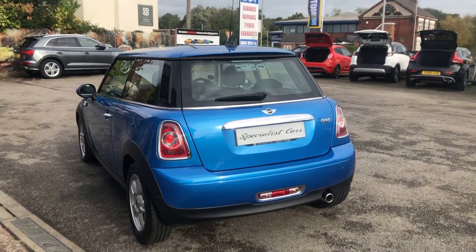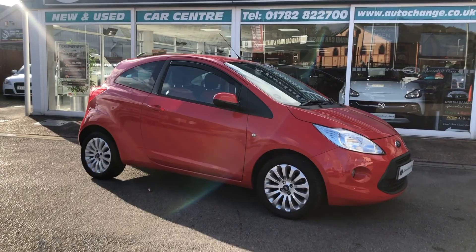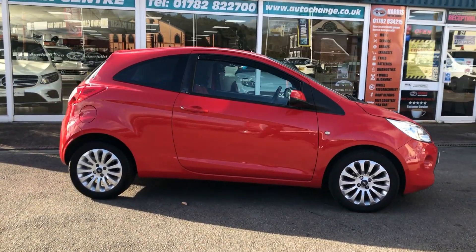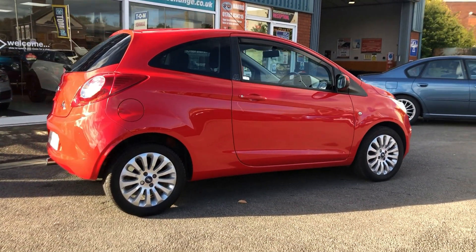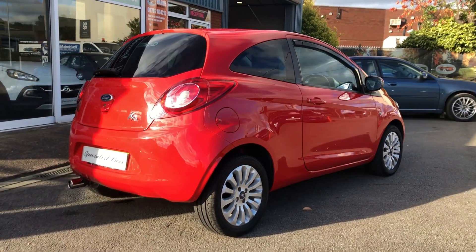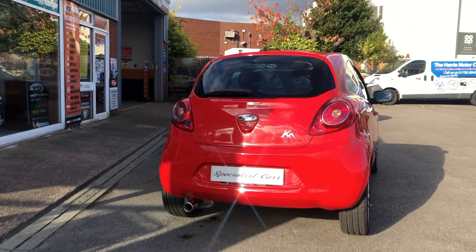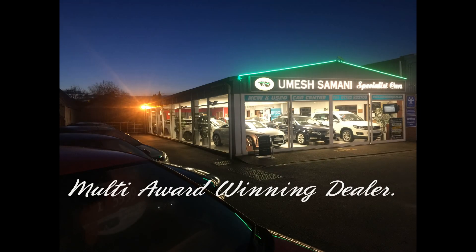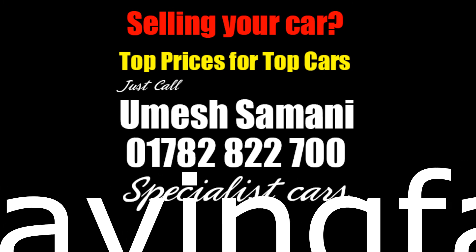So as you can see, we have a vast range of cars to suit all needs and pockets. Last but not least, the Ford Ka Z-Tech in Flame Red looking absolutely stunning with just 23,125 miles. Absolutely outstanding. Our stock is changing constantly, so please give us a call if you fancy something — happy to source a car for you. Call us on 01782 822272.